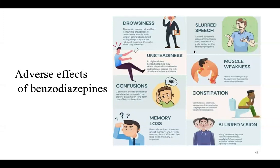Side effects of benzodiazepines. Drowsiness and confusion are the two most common side effects of the benzodiazepines. Ataxia occurs at high doses and precludes activities that require fine motor coordination, such as driving an automobile. Cognitive impairment can occur with use of benzodiazepines, with decreased long-term recall and retention of new knowledge. Triazolam, one of the most potent oral benzodiazepines with rapid elimination, often shows rapid development of tolerance, early morning insomnia, and daytime anxiety, as well as amnesia and confusion.